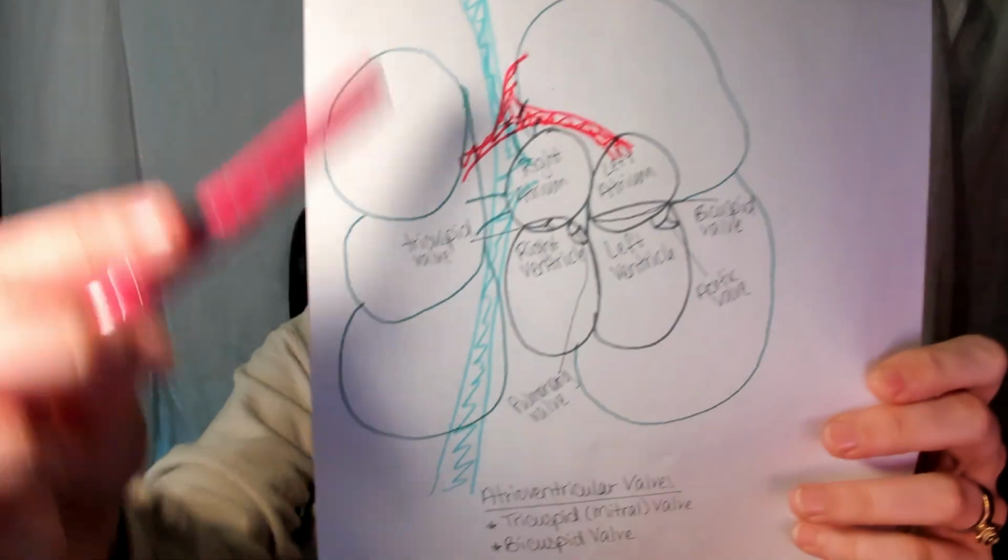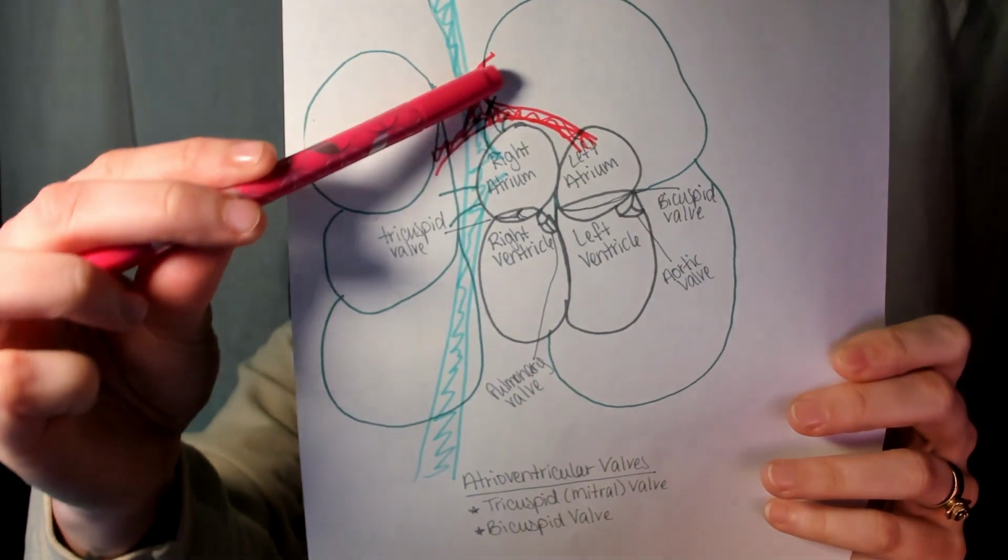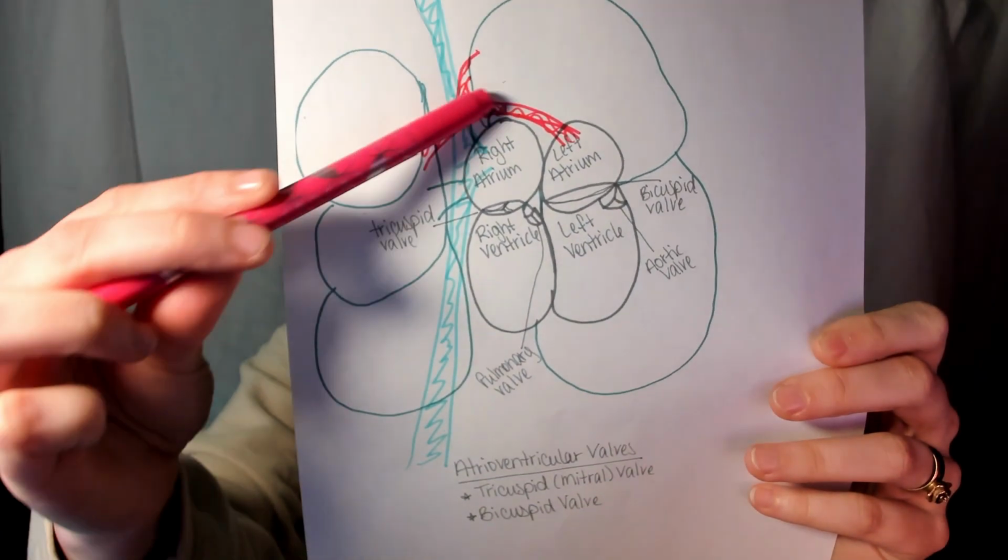So the lungs are bringing oxygen-rich blood into the left atrium. Okay? And that's how the atria receives its blood to put into the ventricles and start the circulation process. So the circulation process, we have pulmonary circulation and systemic circulation. And I'm going to try to explain it in just a simplified manner. So pulmonary circulation is a short circulation of blood.